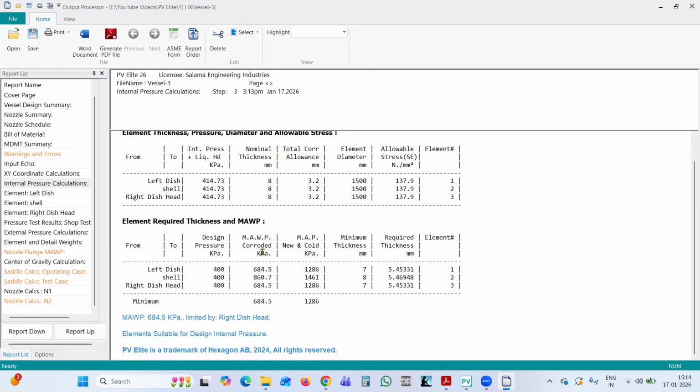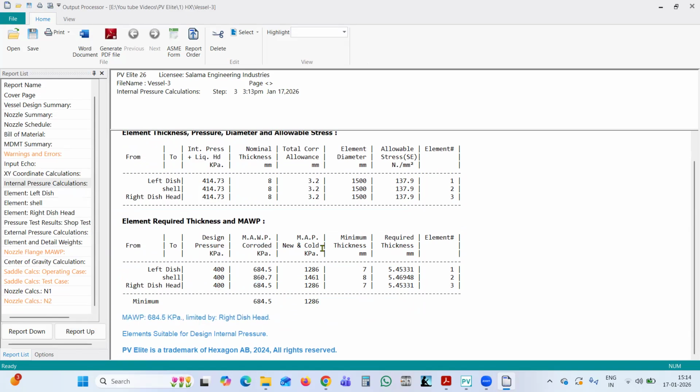We can check the MAWP in corroded condition, and MAP in new and cold conditions. So we can identify the MAWP, like 684. It is limited by the right dish head. In the internal pressure calculation only, we can check that MAWP is governed by 684, limited by the right dish head. So we need to report these things in the drawing as well.